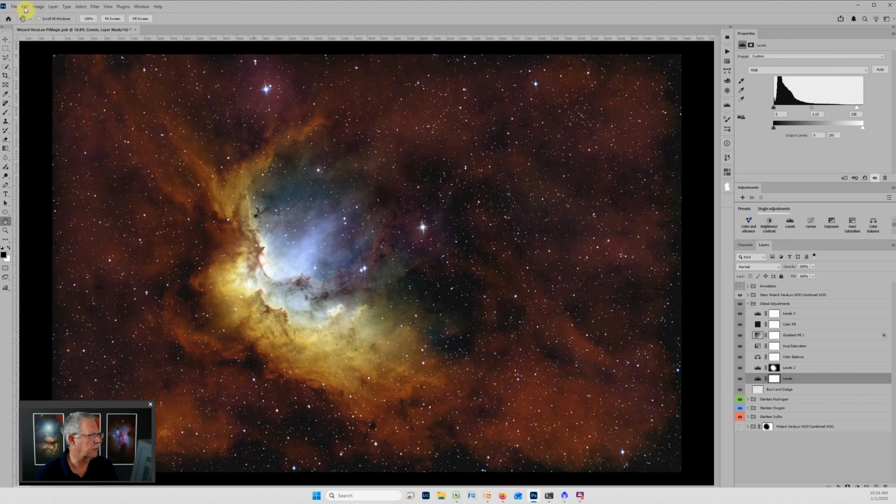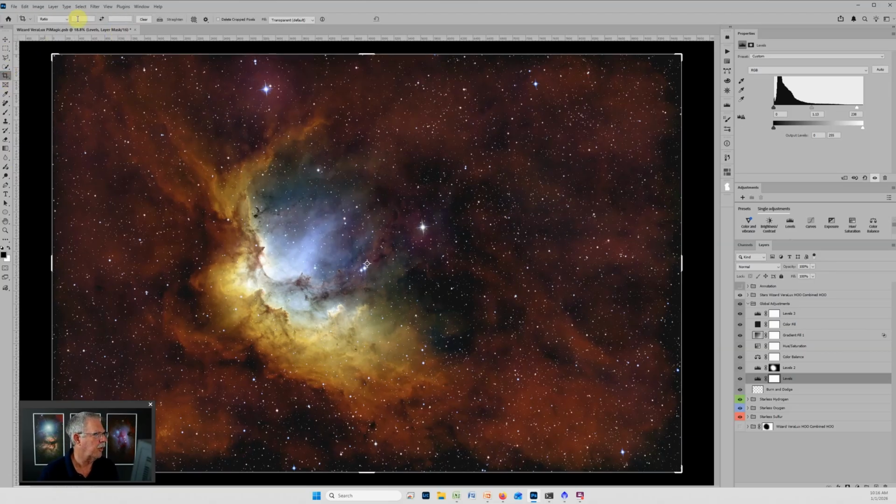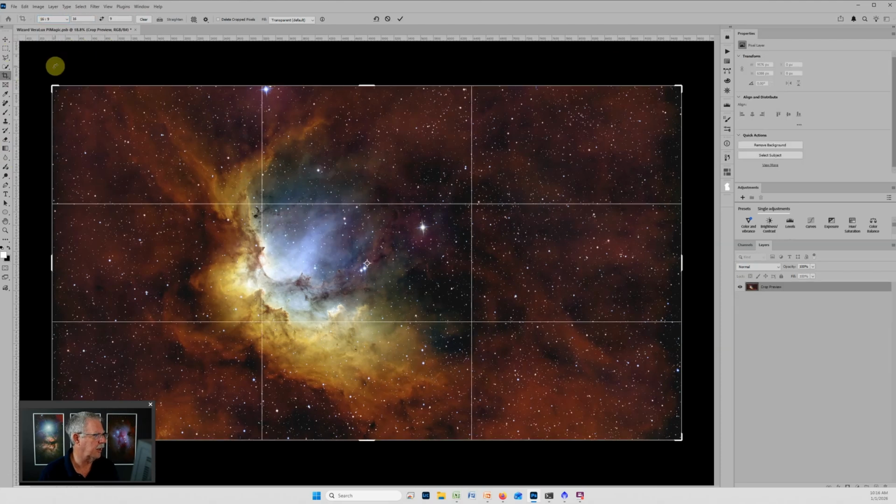Two other items I'll mention at the very top is the menu bar. That's fairly obvious, fairly standard. In the middle between the image and the toolbar is the options bar. And what shows on the options bar depends on what you've chosen from the tools. So think of this as the options that are available for the selected tool. So for instance, if I select the crop tool, then in the options bar I have the option of setting, for instance, if I want to crop to a 16:9 aspect ratio, but this options bar will show appropriate options for whatever tool is selected in the toolbar.